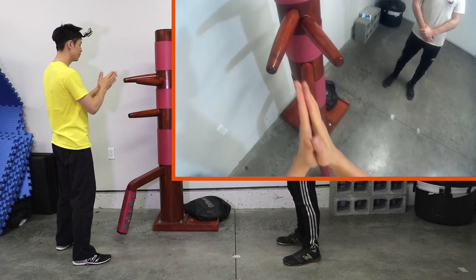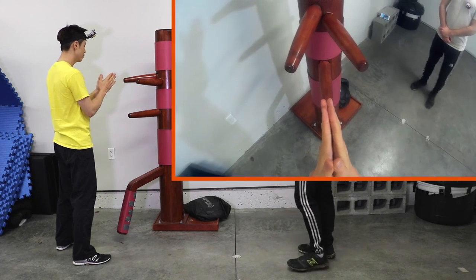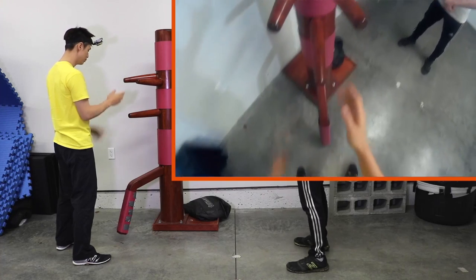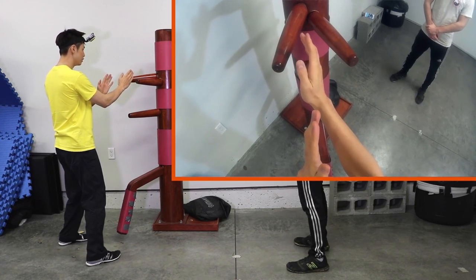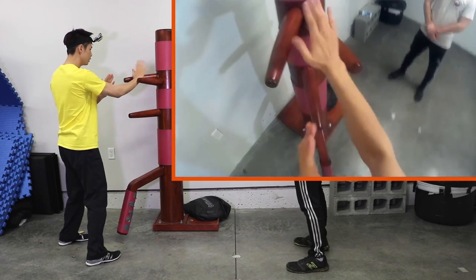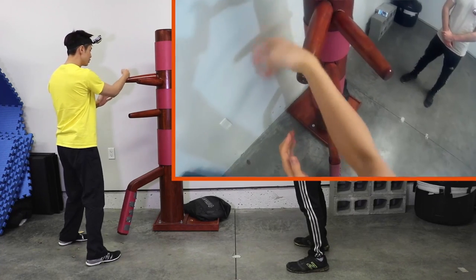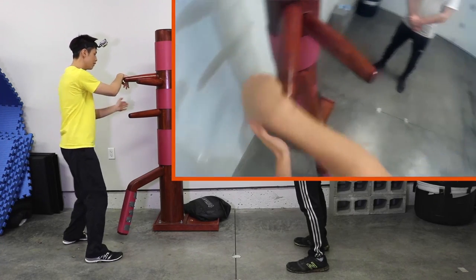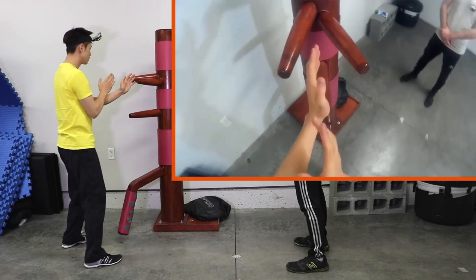Today we're going to show you some of the techniques in the middle of the Wing Chun form from Yip Man's 116 moves. This is the one where we start like this, and then we go to the right, back to the left, to the right, back to the left, and then when you get to the left, you circle this one, and then you have the left arm come out down here. You can see it. Okay, so that's all we're going to do.